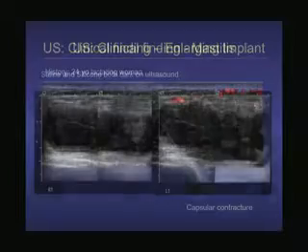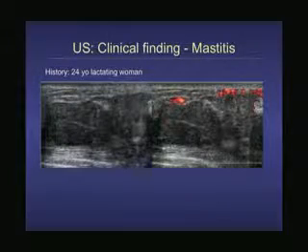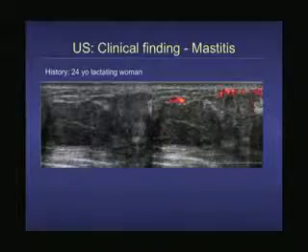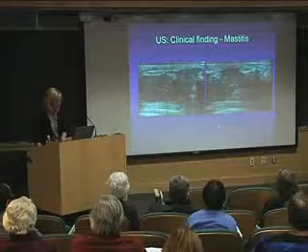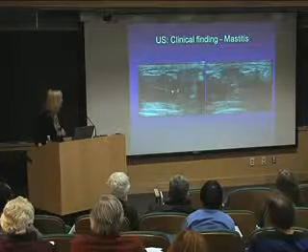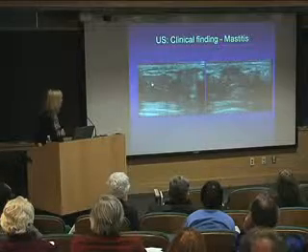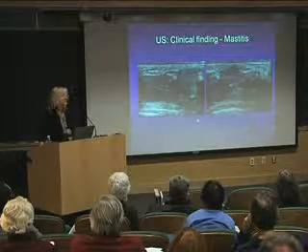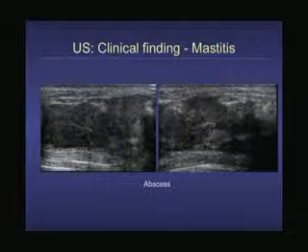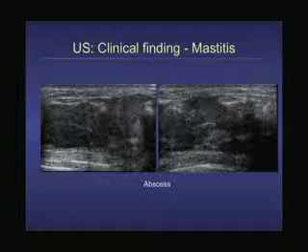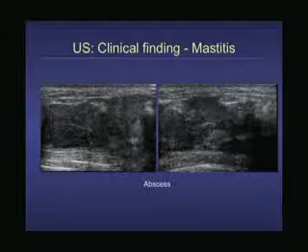All right. And this woman was lactating. She was breastfeeding, and she had an infection. And it wasn't going away with antibiotics. She had some focal pain and redness. And so we were asked to do an ultrasound. And what I'm going to show you here, there's just a bunch of dark stuff. But right here, do you see all these little things moving? And I'm pushing on it here, and I see all these little echoes moving. That's pus moving around. This was an abscess. Okay, so ultrasound can be used to determine whether it's just an infection of the skin and the tissues, or whether there's actually a collection of pus in there that needs to be drained.